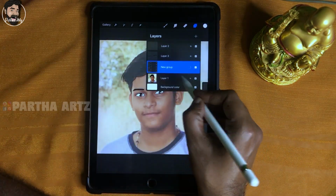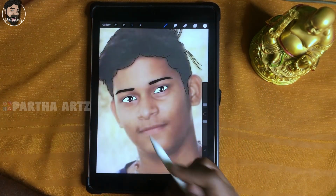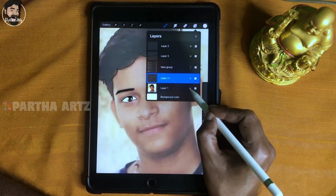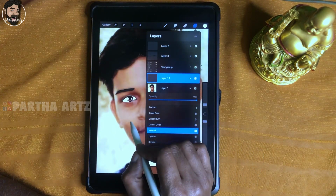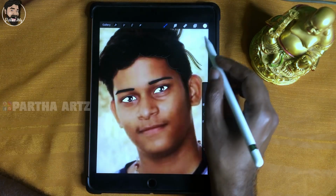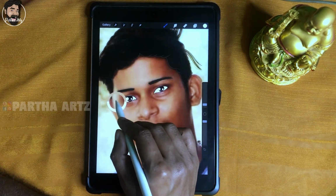keep it there. Then I'm going to go to the next layer, and I'm going to start with the nose part. Here what I'm going to do is I'm going to again go back to this original image, increase the opacity back to 100, make it completely visible, and then I'm going to pick the color picker, and I'm going to choose one color from this face.